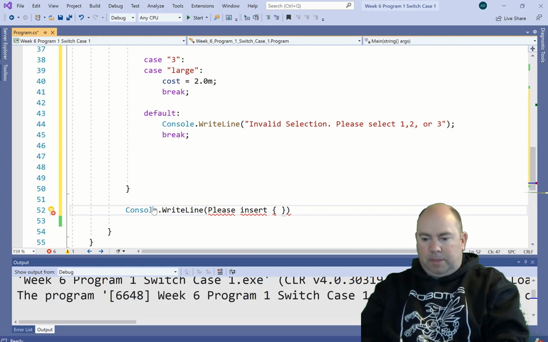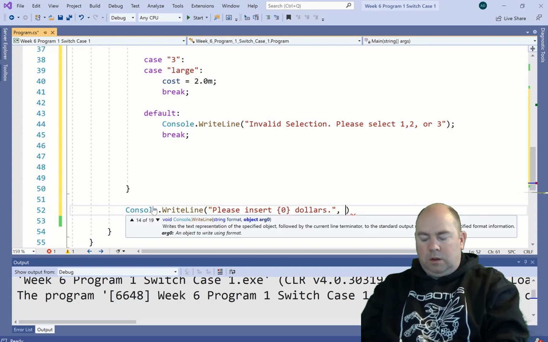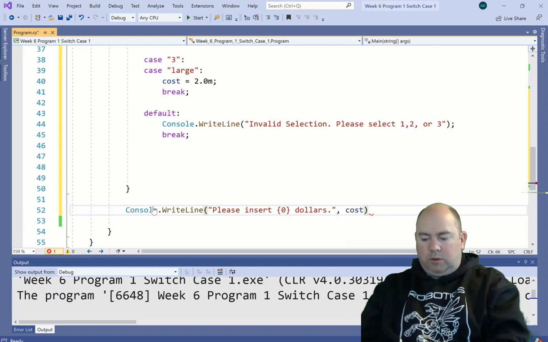So argument 0, and our variable is cost that we put in there.